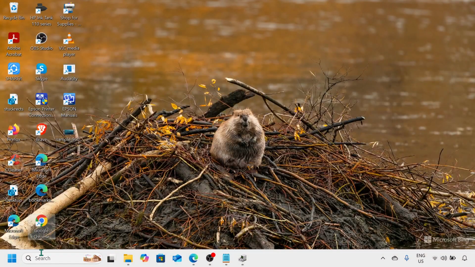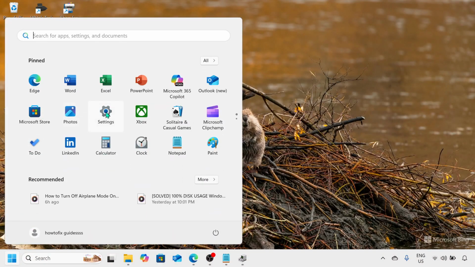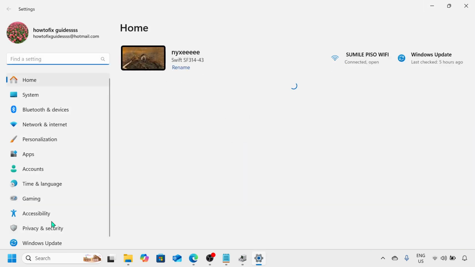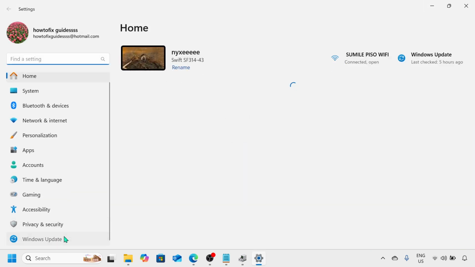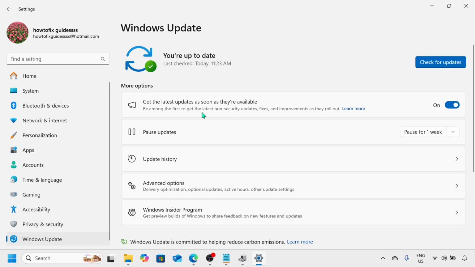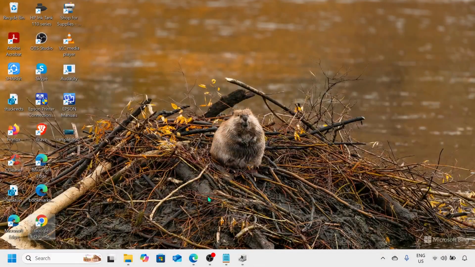And this time we will update Windows. So I'll go again to settings, and then at the very bottom part in the left pane you will see Windows Update. Click on that. You will see here if you're up to date or not. So if in case your device is not up to date, please download all the pending downloads and installments that need to be installed in your device. And then you can also click on this check for updates button here, and then after the updates, just make a quick restart with your device and then you're good to go.